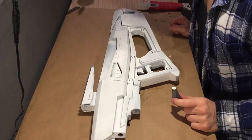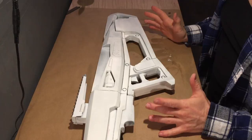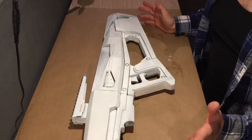Once I'm confident that the quick seal and the Plasti-Dip have fully dried, I'm going to put on the pink paint and the gray paint. So the next time you see this, it'll be looking at least kind of like the gun that it's supposed to look like. I'll be including the reflex sight on top of this gun.